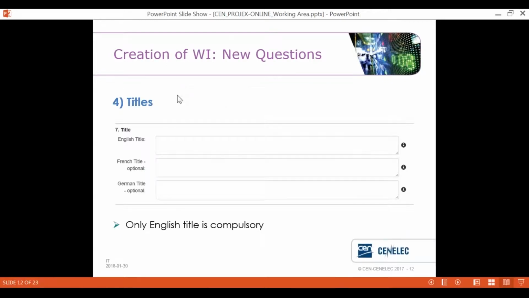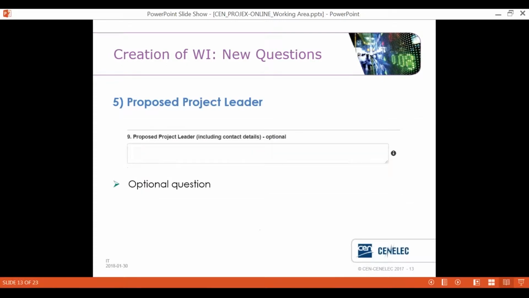Then a technical body plan. So for active work items to be registered, you need to specify the target dates for these 3 key stages in case of inquiry or formal vote, or these 2 in case of vote on TS or TR.